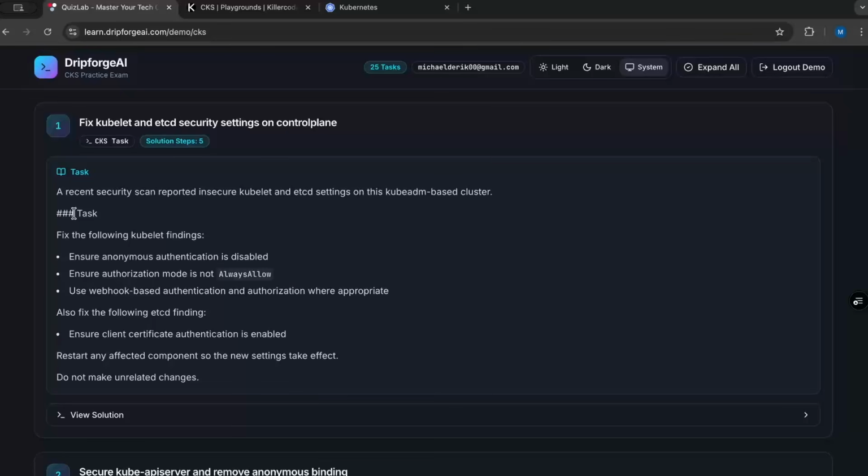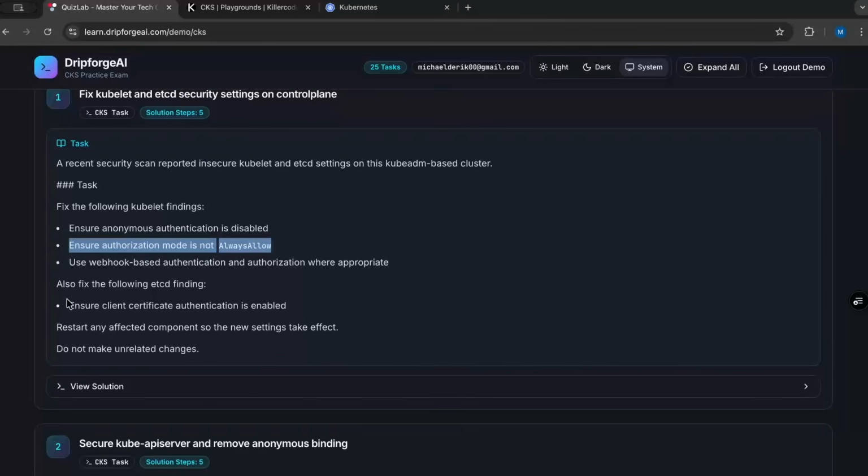So there is a kubeadm based cluster, and we have run a security scan, and now we have the report that anonymous authentication is enabled, so our task is to disable it. Now authorization is also set to always allow, and we are going to remove it from there. And now we are being tasked to use webhook for the authorization.